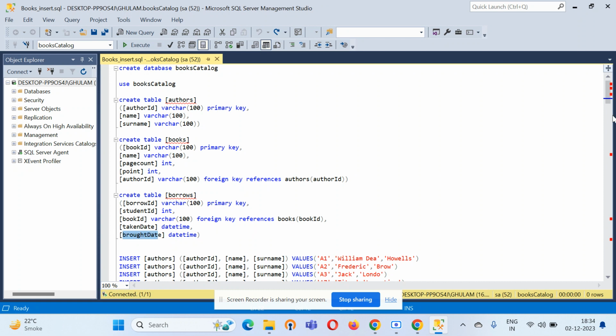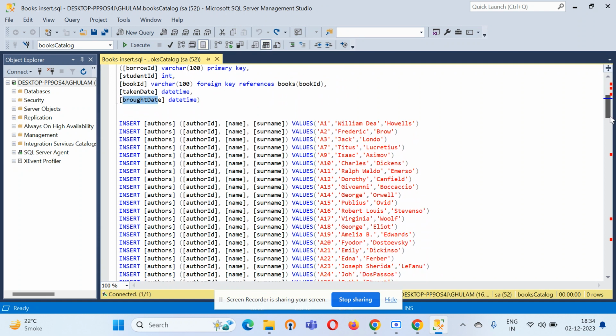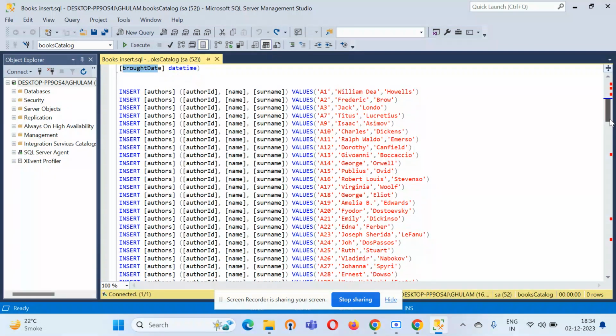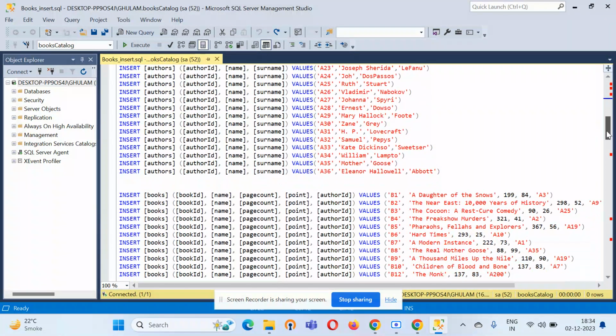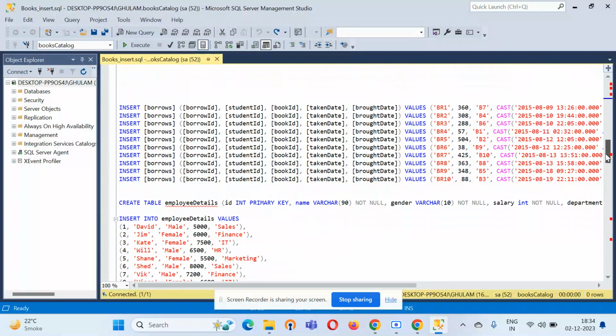So these three tables we have created already, and in these tables we have inserted the following values: the authors table columns, the books table columns, and the borrows table columns.